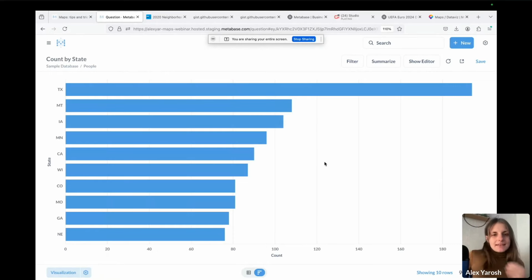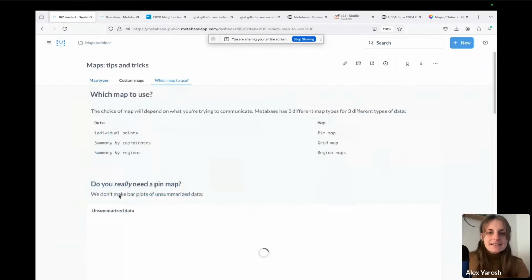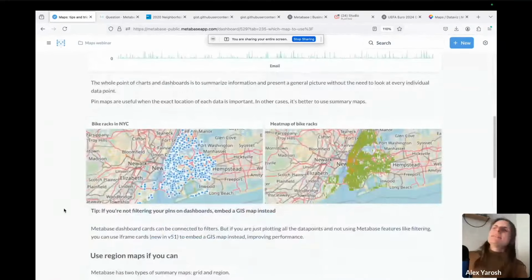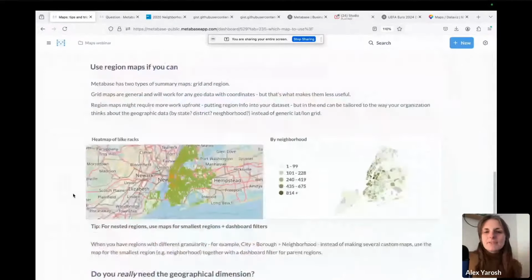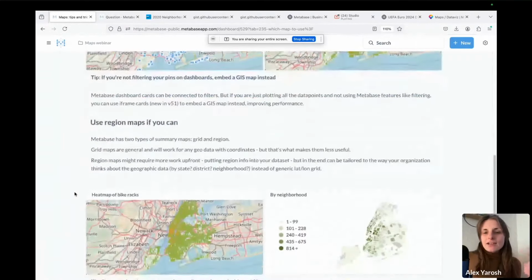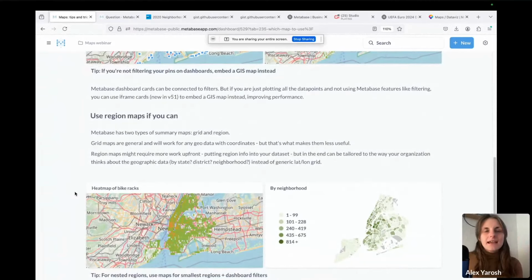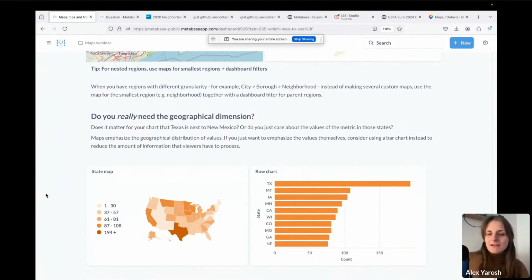So this is, I think, where I'm going to leave you, because I already spoke for 45 minutes, which is 15 minutes more than I thought. But I collected these tips in a little dashboard that I think Margaret will share with you: you probably don't need all the pins. Use summarized maps if you can, be it a grid map, if you don't have any kind of meaning to your data, or if you actually have meaning like neighborhoods, states, counties, zip codes, then create a custom region map. And you've seen it, it's very easy. You just Google GeoJSON Canadian provinces and upload it to Metabase. But think about whether you actually need the geographical dimension, whether the relative position of your regions is actually important. And if not, just remove that dimension from the chart entirely.